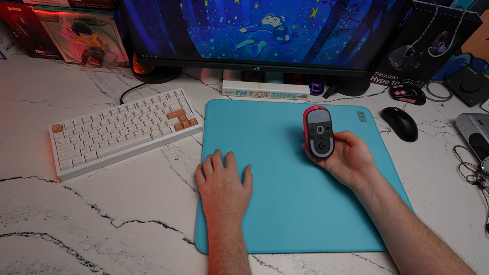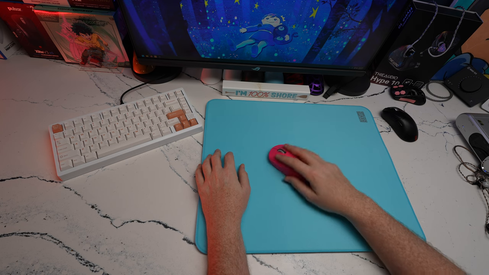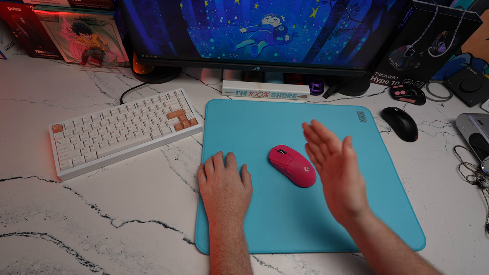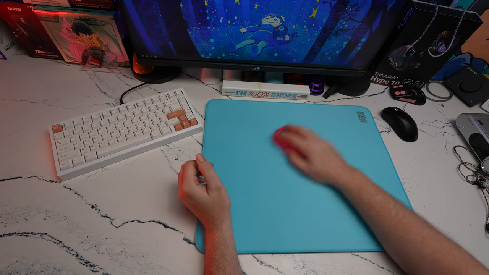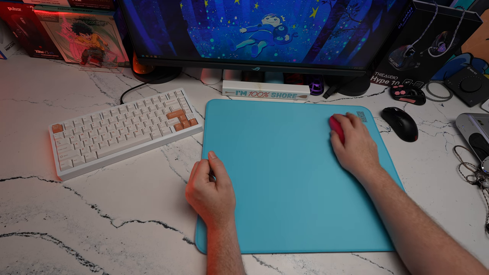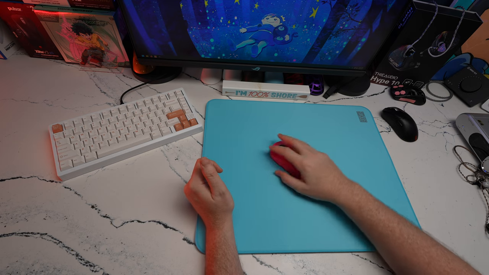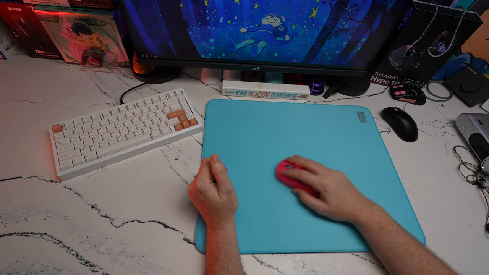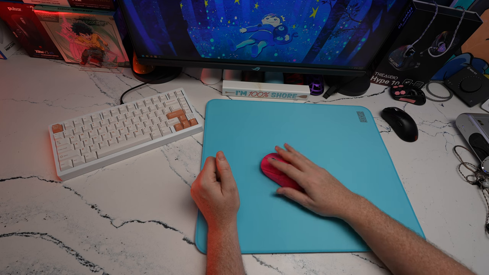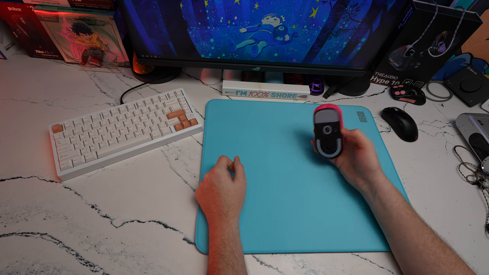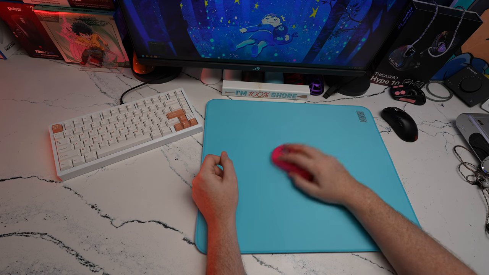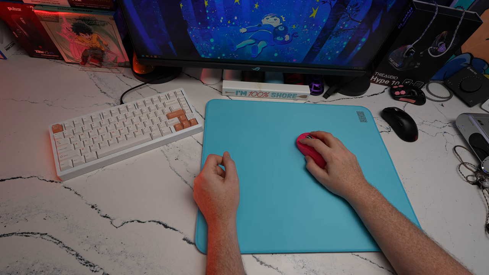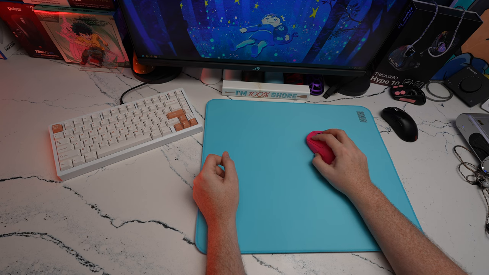In terms of just default G Pro Superlight skates, the Chun Yun actually does in color feel slower than the one in black. It also feels more consistent. The pad is super comfortable in the sense that it is just very smooth feeling, kind of like a Lethal Saturn, but even smoother, and probably feeling quite a bit faster depending on your skates. With default G Pro Superlight skates, it actually does feel like a balance pad. Dynamic friction does feel more on the balance side, and those micro movements do feel more balanced as well with a little bit of tug.